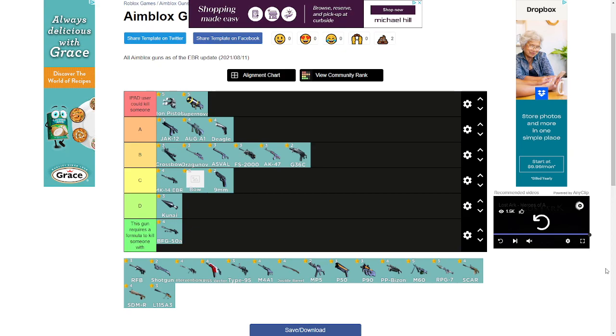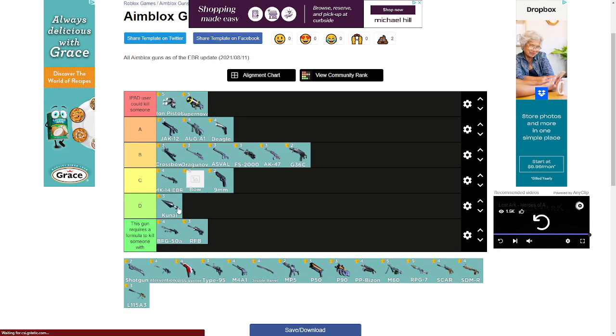To be honest, none of the RFB is actually good. That's why it requires a formula to kill somebody with it. How you're going to kill somebody with it is that if they're just clueless, looking in front of them, looking behind them, and then you're just in front of them, and you shoot them. They can't turn back and kill you unless they have a shotgun and they're in close range. That's the only way, and that's the formula to kill somebody with it.